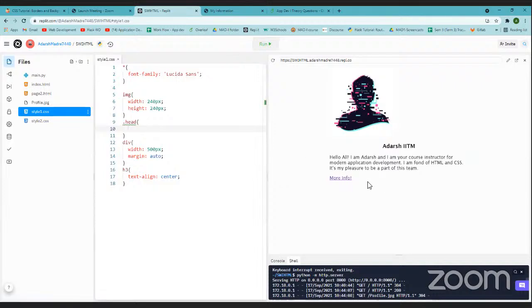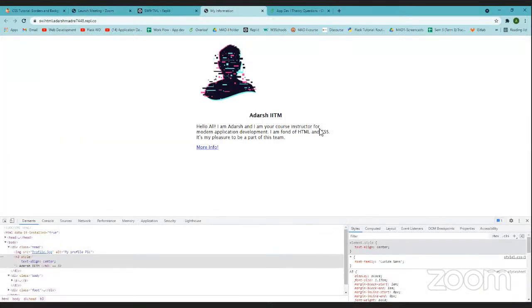So now that we have half of our things done, we will go to putting our image towards the center. That is one thing remaining, and the next thing is to put this anchor tag towards the right. We don't need to go back to our HTML. Go with my browser. Now I'll focus on the image.